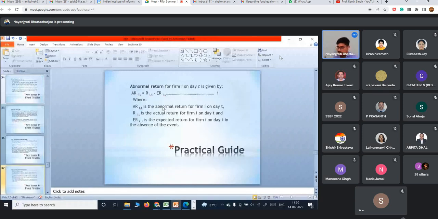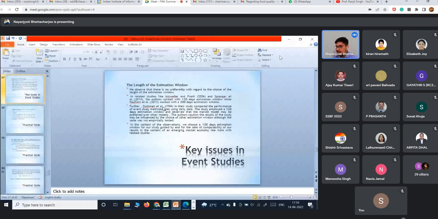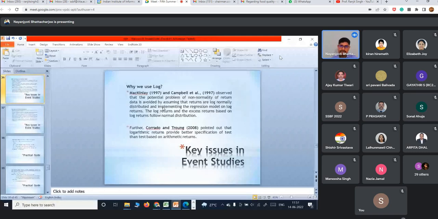So what is the length of estimation window a researcher may go by? Literature suggests 120 days, market model, it works fine. But if you are dealing with a specific type of news flow, keeping an eye on the existing related literature will do a lot of good in terms of achieving comparability of the results with existing studies, which obviously every researcher needs to do: draw conclusions based on existing evidence and what evidence you come up with. So these are the key issues one must keep in mind when it comes to executing event studies.